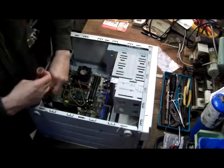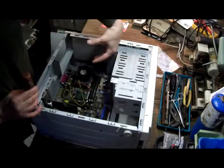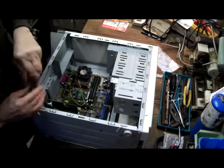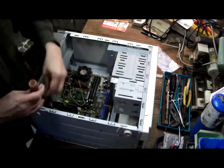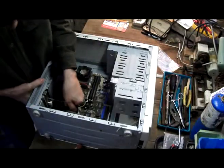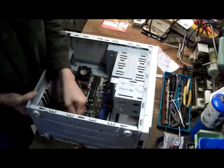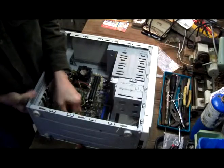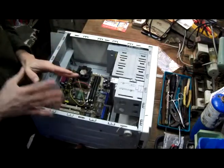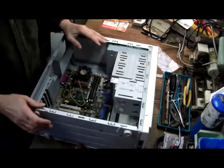One thing nice about using an old computer box is that it has a place to put an ATX power supply, which will give me a 12 volt, a 5 volt, and a 3.3 volt source that I will use for peripheral devices so that I don't have to pull a whole lot of power from the Arduino itself. I won't use it. I'll have a completely separate power supply with a redundant backup supply for the Arduino.